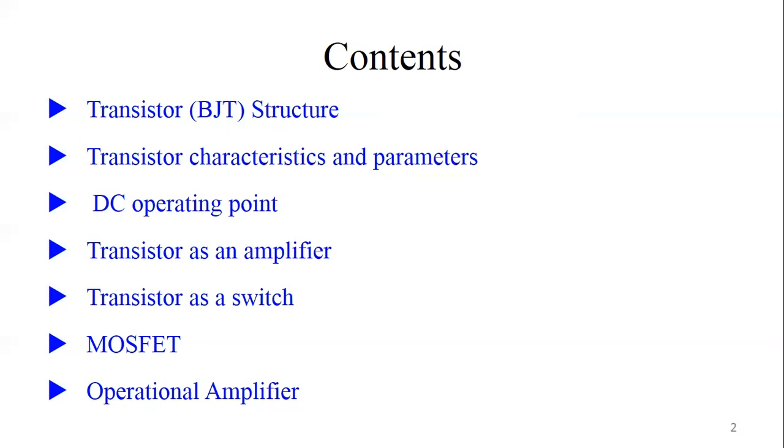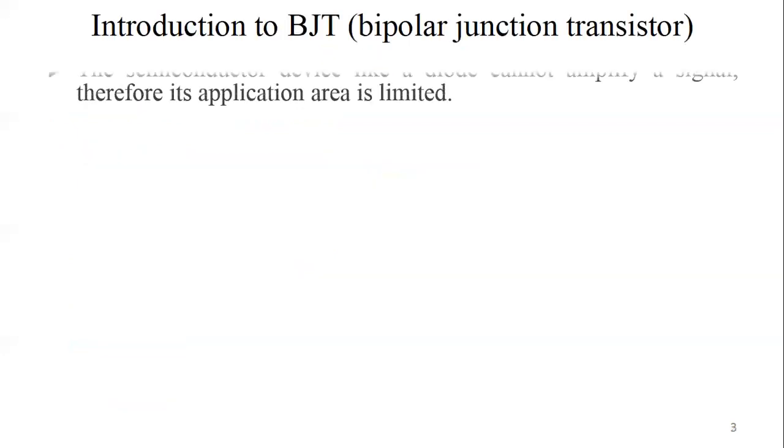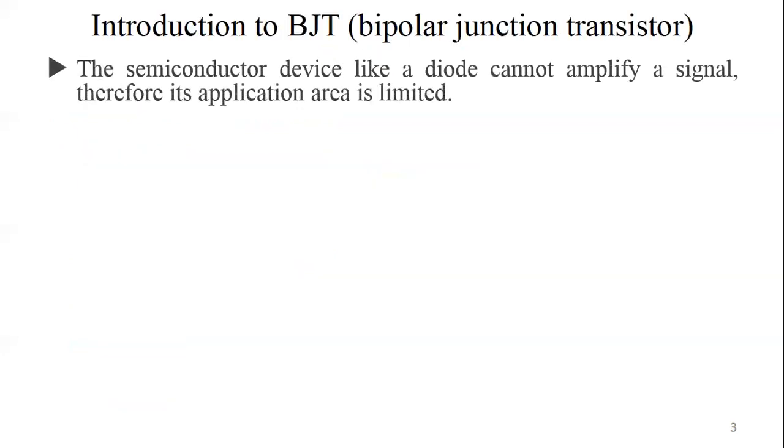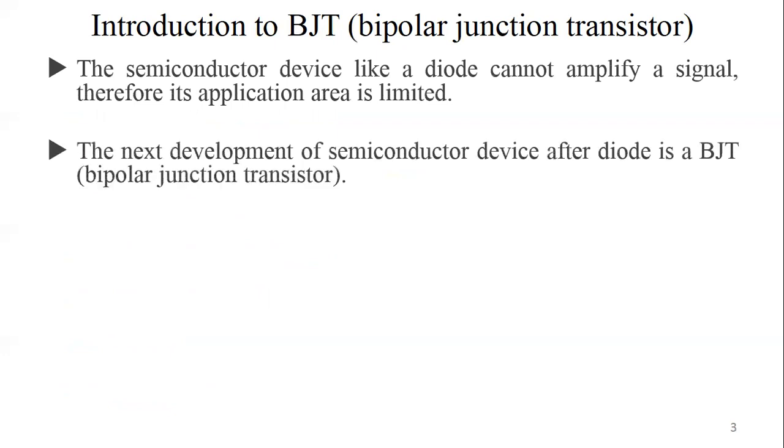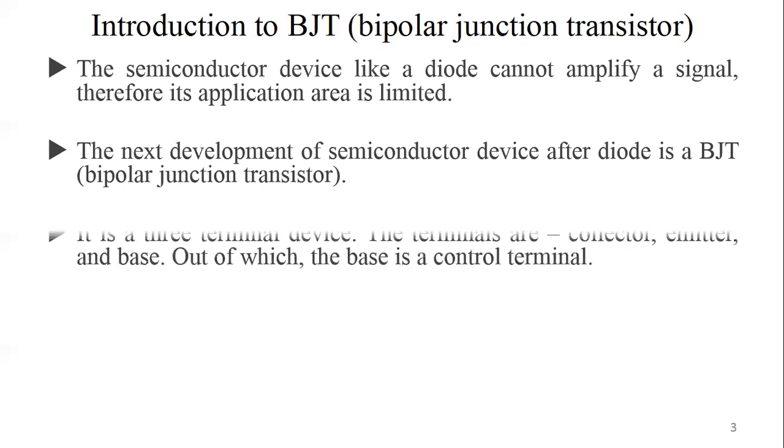Then we have to study the metal oxide semiconductor field effect transistor. And using all those transistors, we have to design an amplifier called operational amplifier. BJT is bipolar junction transistor. It has two diodes connected in a device, that we have to study. And in this device, the current that is flowing is because of the holes and electrons both. So that's why it's called bipolar junction transistor.